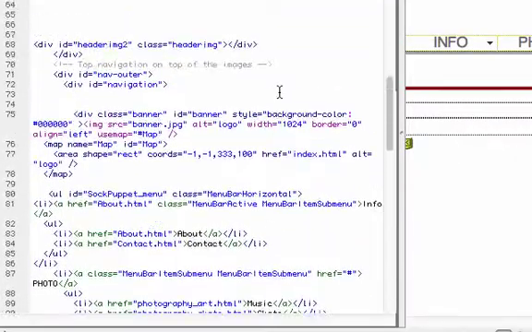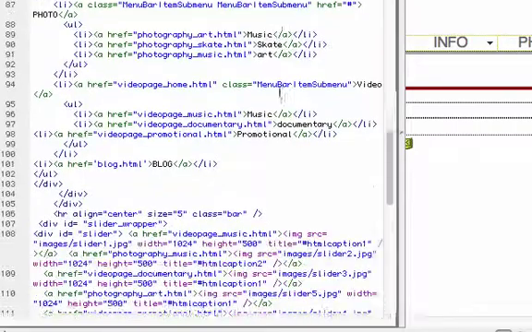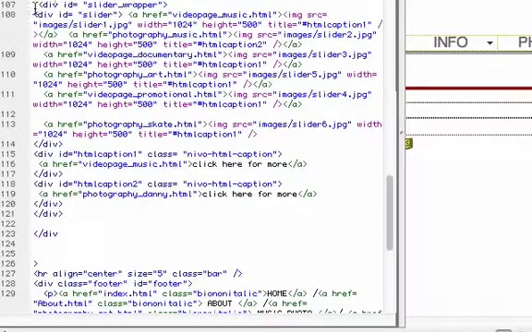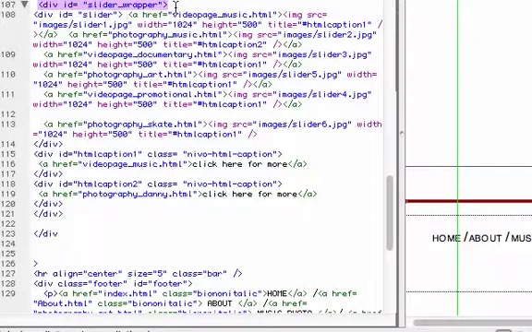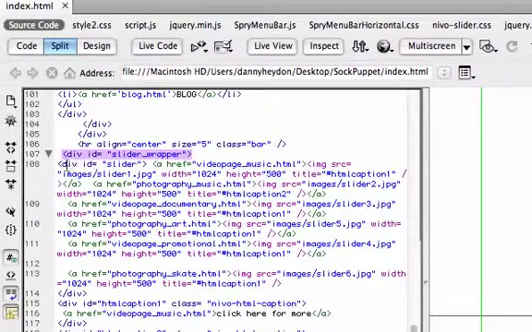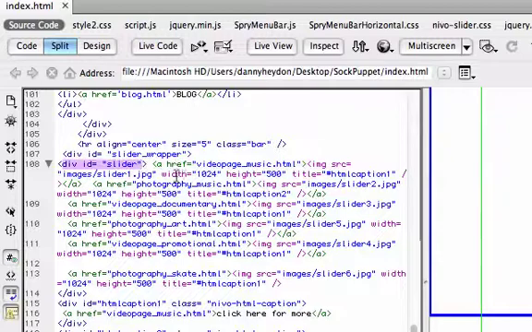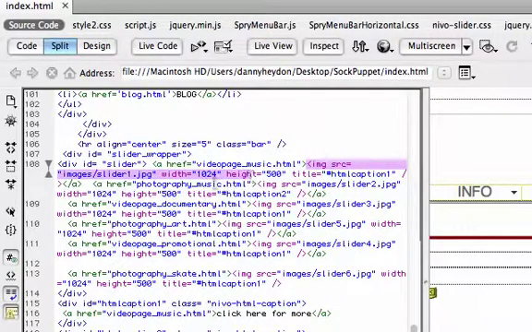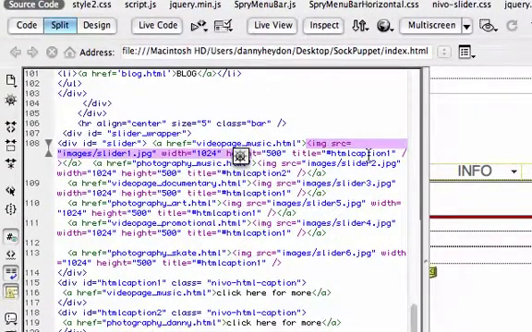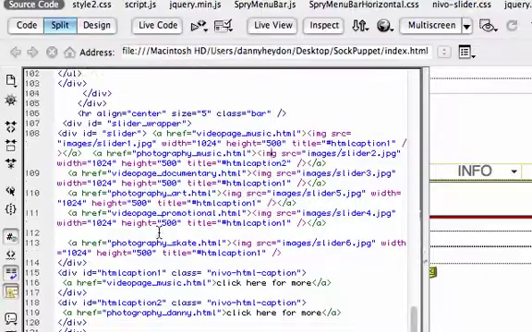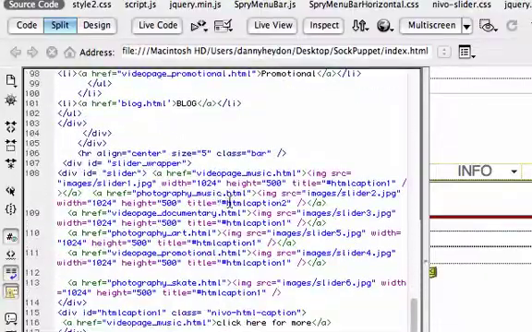So in the body of the HTML, here you go, I've got it here. This div ID here is the slider wrapper, just for the slide to go in, and then this div ID is the slider. And all I've got is just links to where the image is going to go, the image here, setting the height and the width, the title. I actually don't have a title because the title is on the pictures themselves. And yeah, that's basically all you have to do in terms of putting it into the HTML. And that does a very basic setup for you.